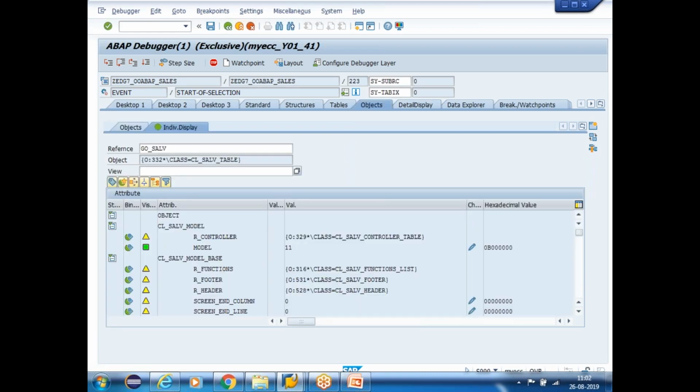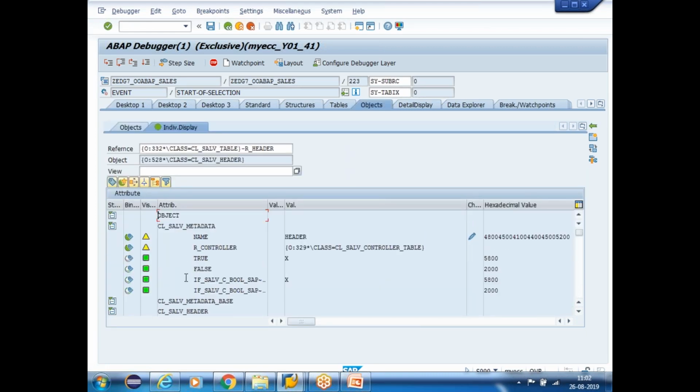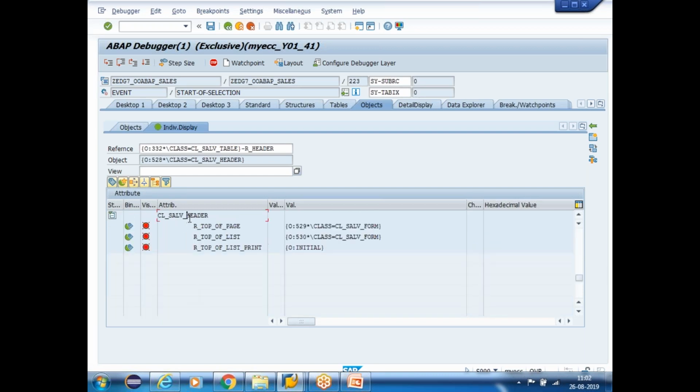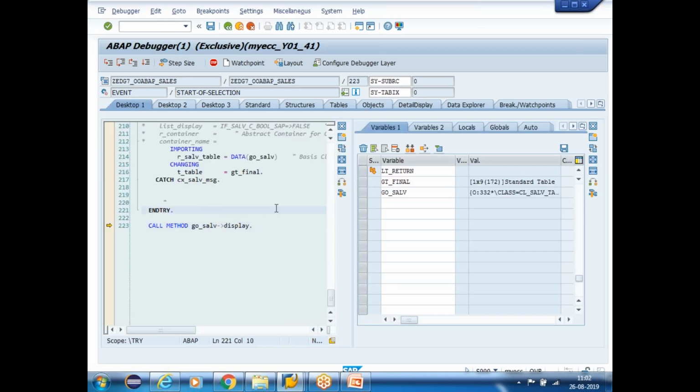So if you want to set a header, maybe the page headers, we can set the page headers, and this is my class for the SALV header. So top of page and top of list, right, top of page event. If you want to do that kind of thing, we can do it with this object, guys. Okay, so we'll see in the future classes how we are going to use this class in the ALV function model, the ALV reports. Now I am just displaying a plain ALV report.